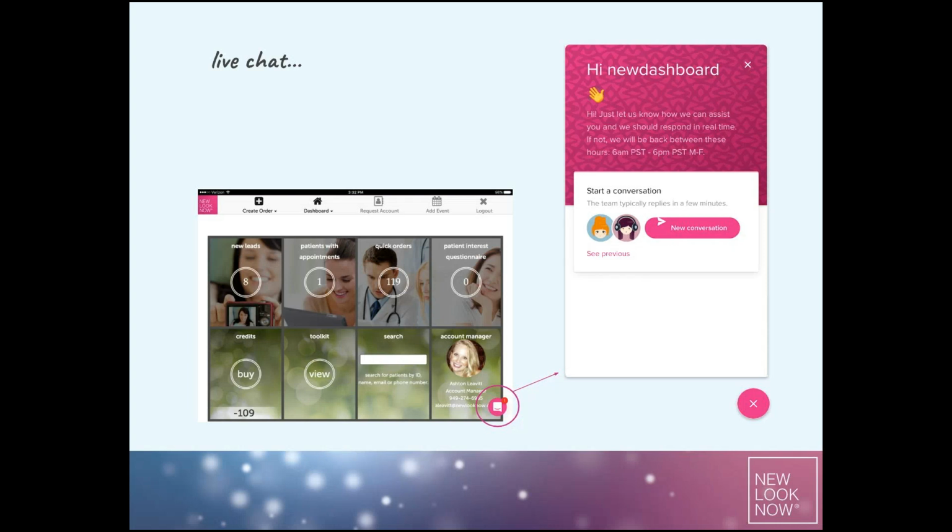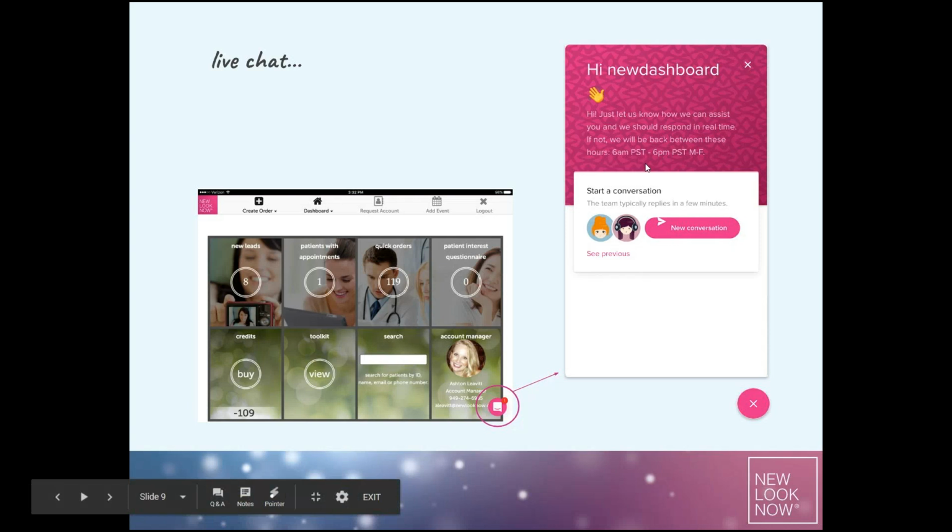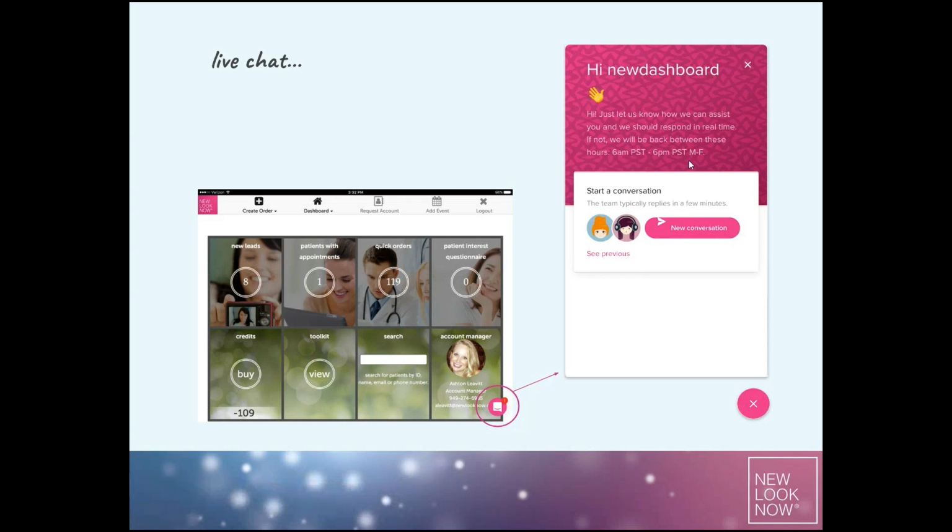Either way, it's a direct line of communication to your account managers and the quality control team. Our hours of operation are 6 a.m. to 6 p.m. Monday through Friday, Pacific Standard Time. If you have an event, you definitely need to schedule that through the Add Event button, and then we will be available after hours for that event.